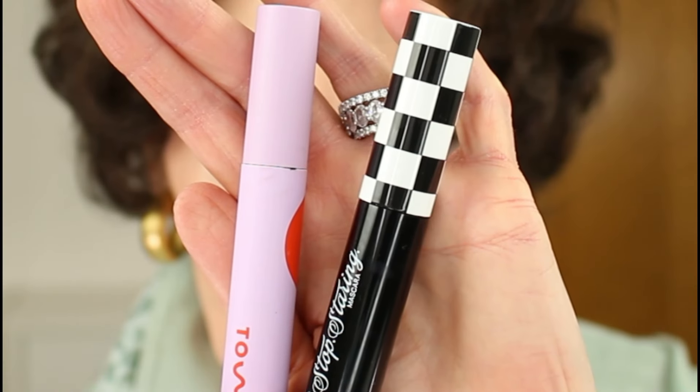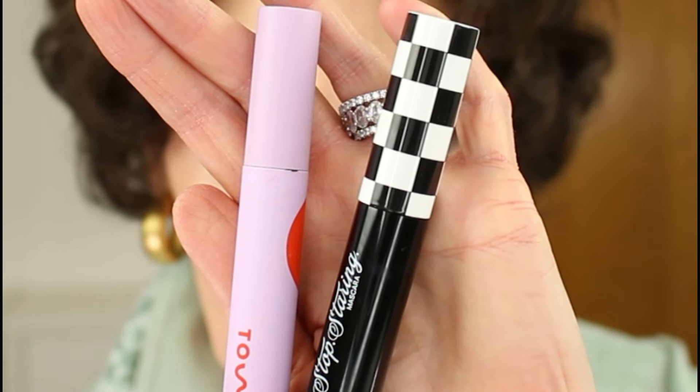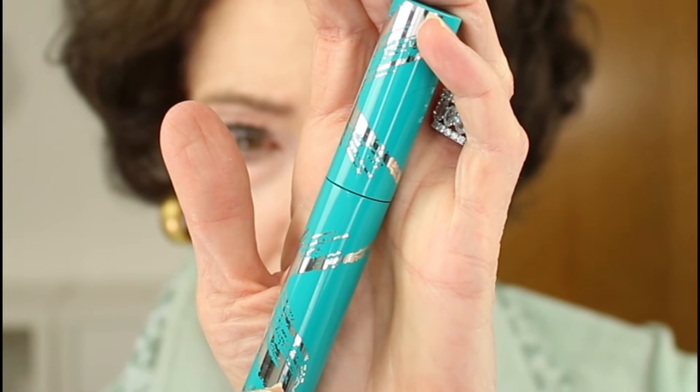Now let's move on to my new loves list. It was so much fun this year to actually find three new mascaras that my easily irritated eyes could tolerate. Two of them are available at Sephora: the Tower 28 mascara and the mascara from Gwen Stefani's brand Give. And just for the record, my third favorite mascara, which is not available at Sephora, is my Thrive Cosmetics mascara.